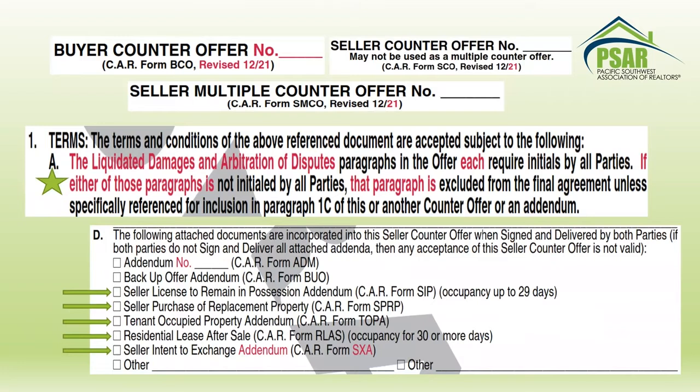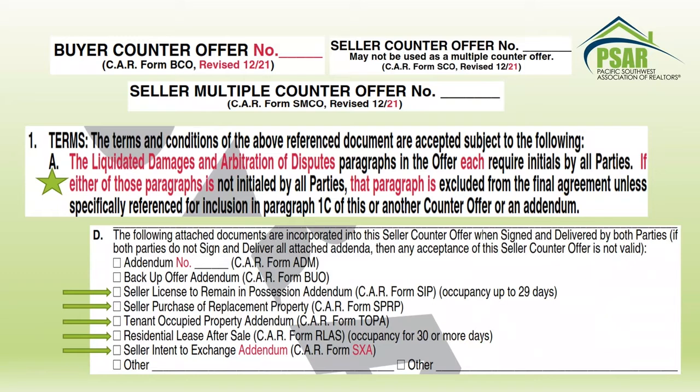Okay, our counter offers, the changes to them are very, very similar across the board. Of course, we have a buyer counter offer, and then seller counter offer, and then seller multiple counter offer. So I took the changes and just put them on one slide so we're not looking at the same thing 3 times. Big deal, you're going to see the changes in 1A, liquidated damages and arbitration of disputes paragraphs.